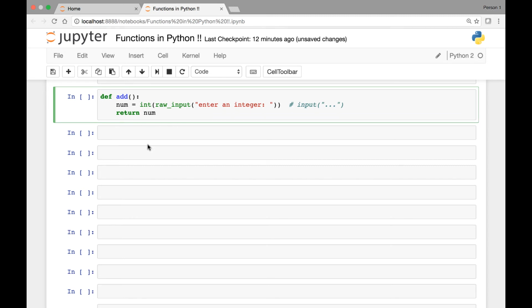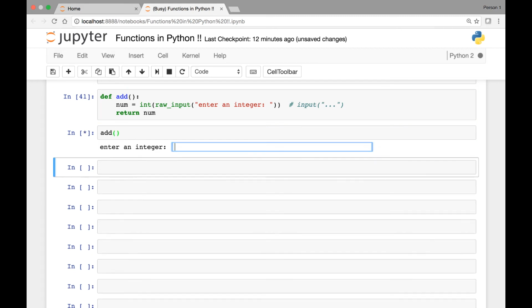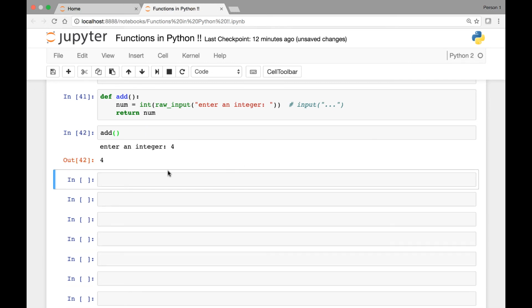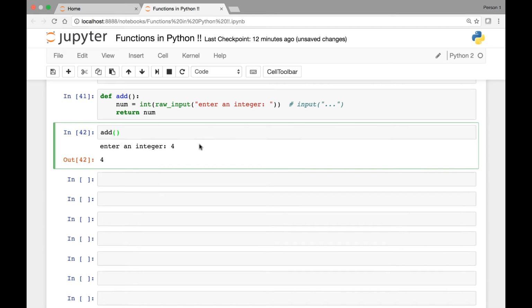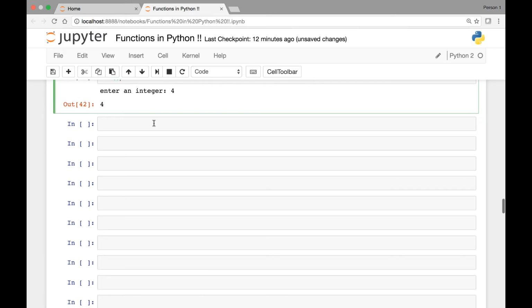Right now if we call our function, let's say add, it says enter an integer. Let's say 4, enter, it returns 4. So what we have to do is prompt the user to enter two integers, an integer first, and then prompt the user again, and then take those two integers and present the sum. Okay, let's do that.